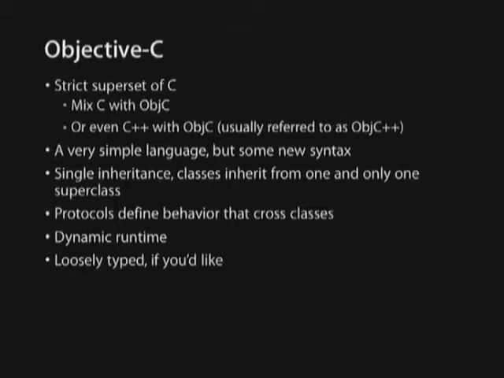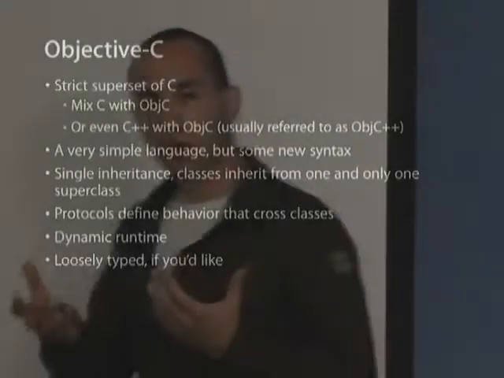An example of that is if I have a table view that needs to get data, it has a protocol called UITableViewDelegate. And if you want to provide information to that table view, you have to implement these methods. So a protocol is basically a set of functions that you have to implement if you're going to be receiving messages from another object. It's dynamic runtime. So everything is looked up and dispatched at runtime, not in the compiler.